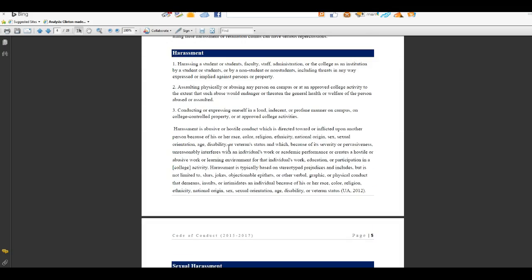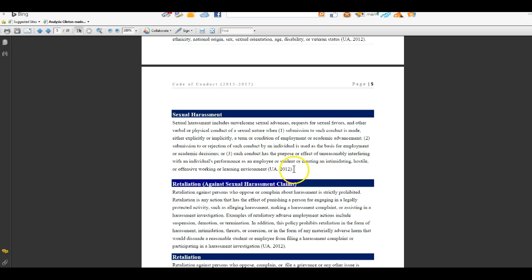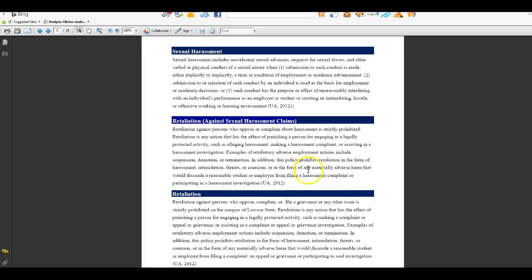That's why you see it's a big chunk of this Code of Conduct, whether we're talking about harassment or sexual harassment, unwelcome sexual advances. Don't do it. Right? Do not do it. If you are asking people out on a date over and over again, that's harassment. Don't do it, and we're not going to support you in that, and you're going to find yourself sitting in front of a hearing to possibly dismiss you from campus. So just don't do it. You want to engage in very normal conversations with individuals on campus. Do not harass.